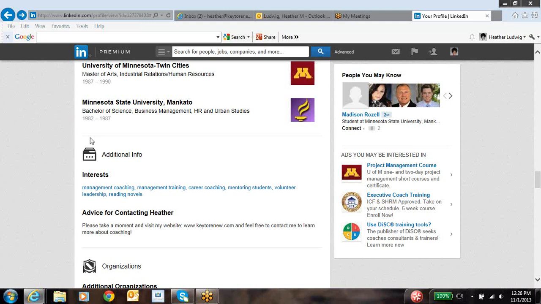That's something you can't put on a resume. There's just no room. So if you have key projects that you've participated in, this is a great place. LinkedIn allows you to do those right here. For those of you working professionals, if you work on a major project in your job, let's say a merger or an acquisition, that would be a great project to talk about in here as well, because it showcases one of your key skills or your business capability. So you can add that as well.